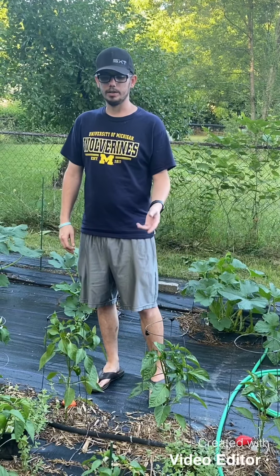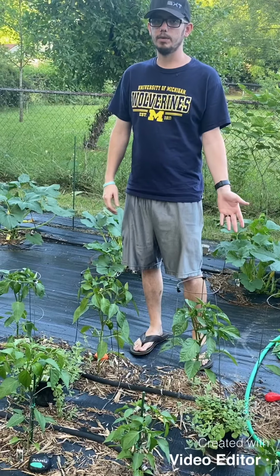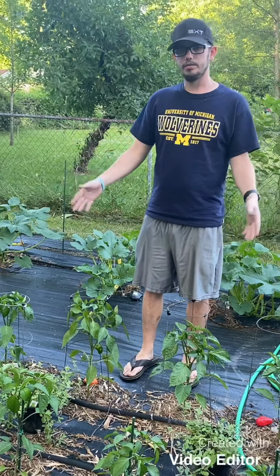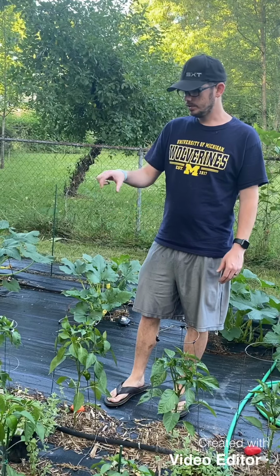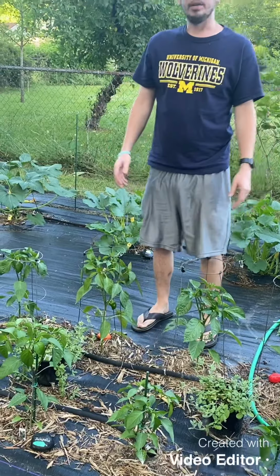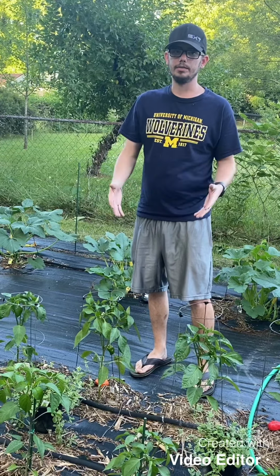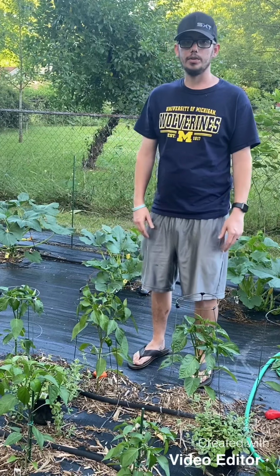And one thing we did this year to make life easier was we put down all this weed fabric. Now this is woven weed fabric from growersolutions.com, and it's just about 3 feet wide. You overlap it, you end up with about 2.5 feet in width, and you just have these little staples. They look something like that. You just pound them in, and then you take a blowtorch and you burn your holes to put your plants in. If you use scissors, it'll fray. But using the blowtorch, it melts it and doesn't allow it to fray anymore. Since we put this in, we are about 1.5 months into everything, and I'm yet to pull a single weed. So that's been amazing.